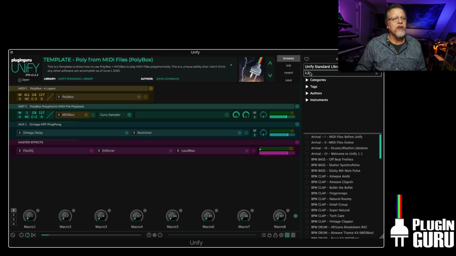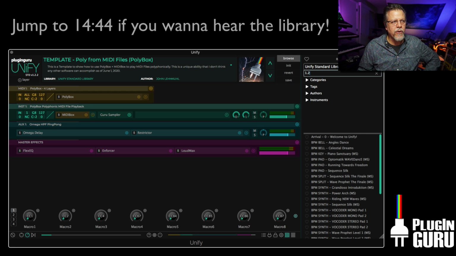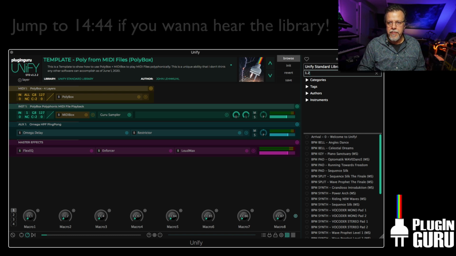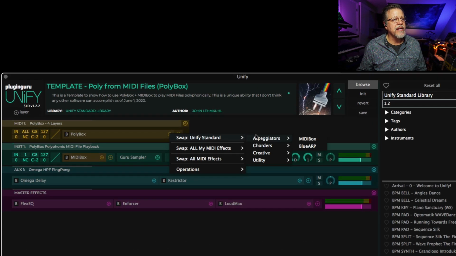That's huge. So come up here and type 1.2 and you get to ComboBox. So ComboBox was created by request from Jeff Stradling. Jeff is working on a library for the Spitfire Discover BBC Symphony Orchestra. He needed something to do something for MIDI. And Shane was like, well, I think I can see other applications for what he's asking for. So he made it so it can show up inside of a MIDI effects slot.